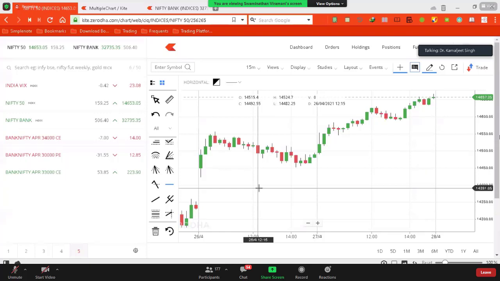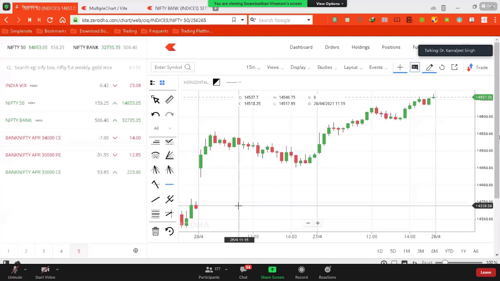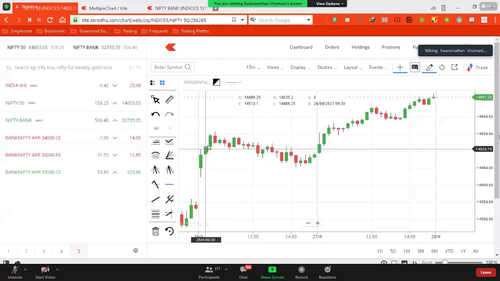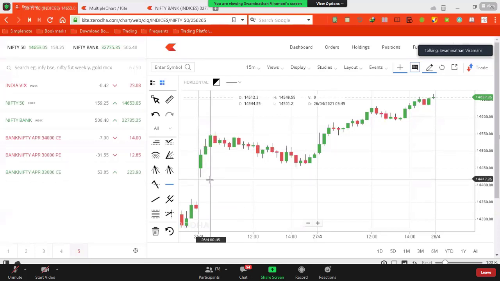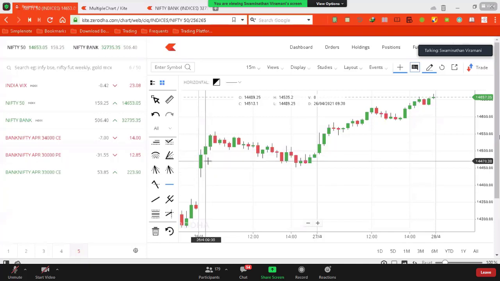I exited first. These come down to psychological issues, no? Like you don't want to give back your profit that you're already seeing on the screen. Yeah. So then I re-entered when it was coming at 500 rupees and then I took it till 578 in full. We have a philosophy, sir: if your stop loss is small, don't even worry about it. Leave the trade to run till the end of the day. The worst thing that will happen is it will come back and bite you, no?